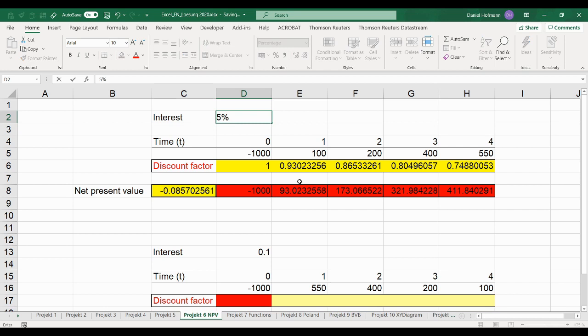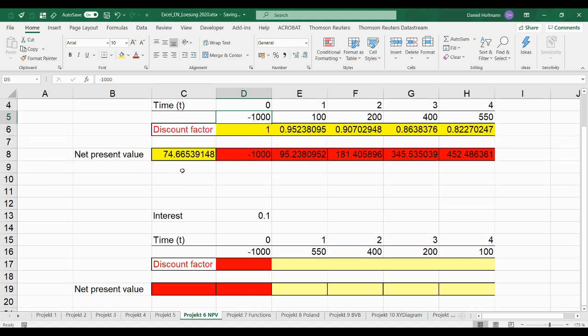And of course, if the interest rate that your bank account offers for the 1,000 euro is lower, then the project is relatively better off. So investing in that project or in the coffee bike would result in a net present value of 75 euro.